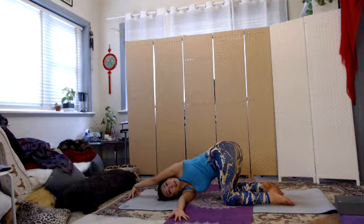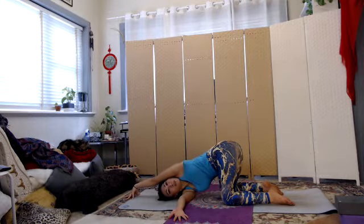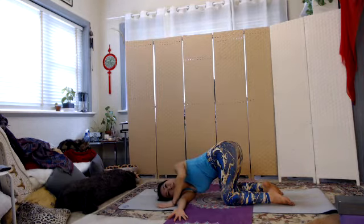And take that top hand out, breathing into the back of the body, keeping the belly hugging into the spine. Keep pushing the knees back into the floor. Keep the belly hugging into the spine to protect your spine as we twist. Maybe walking that top hand around. All right, when you're ready, let's bring that front hand back in next to the face.